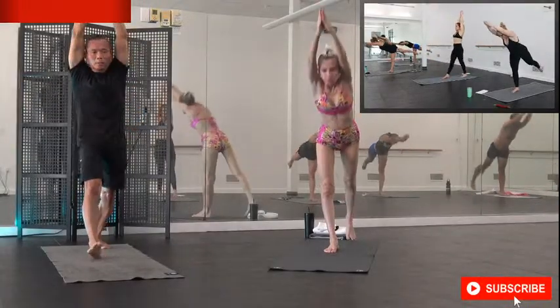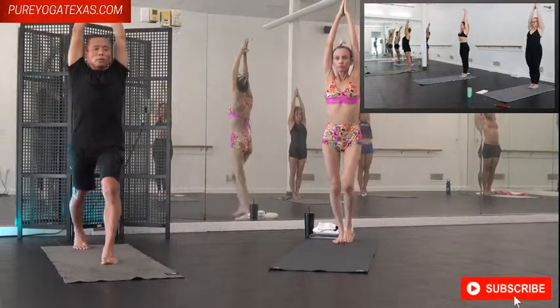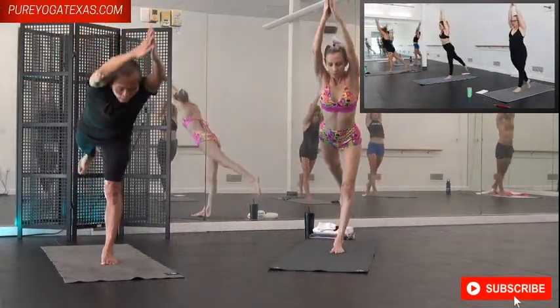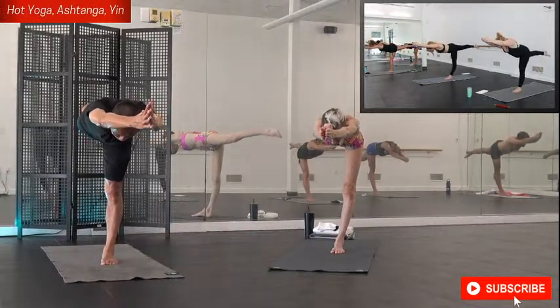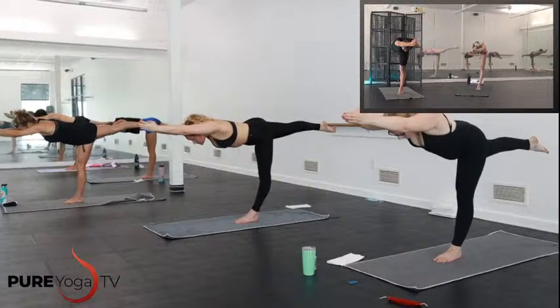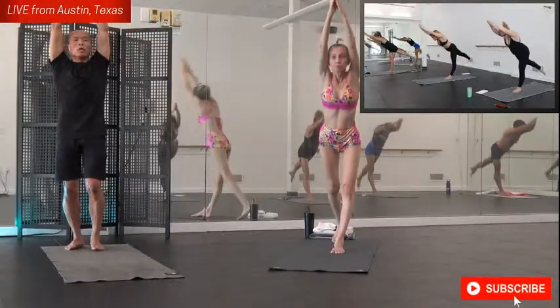Stretch, inhale, come back up. Arms and head back, left foot forward, come down. Charge forward. Look 4 feet in front of you. Stretch and stretch and stretch. Inhale, breathing, come back up. Arms down.